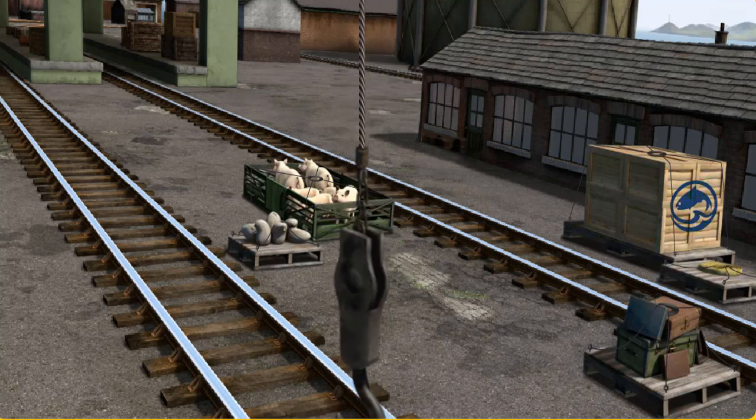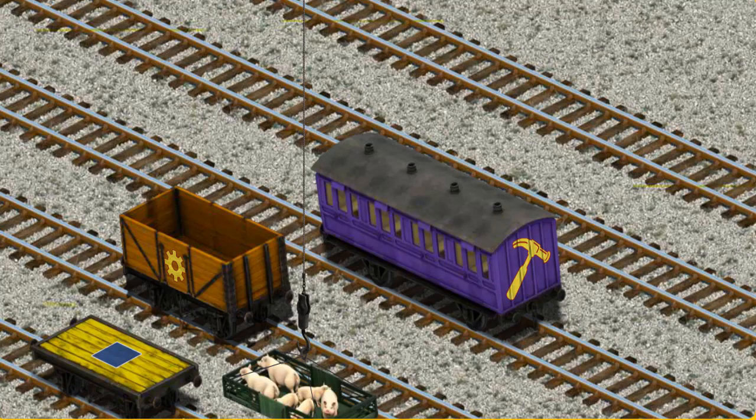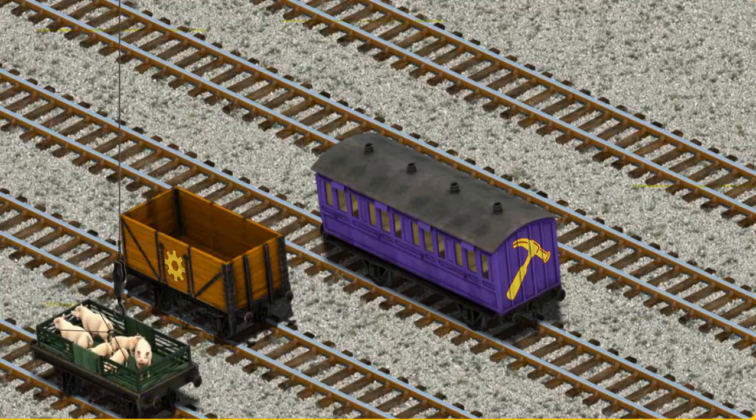Show Cranky where the pigs are. That's it! Let's lift and load. Now the cargo must be loaded. Help Cranky find the yellow flatbed with the square. That's it!